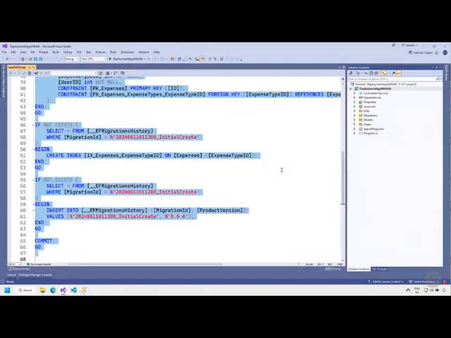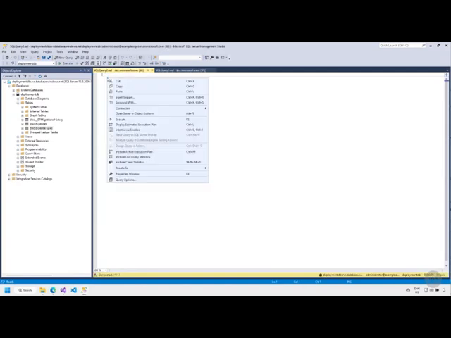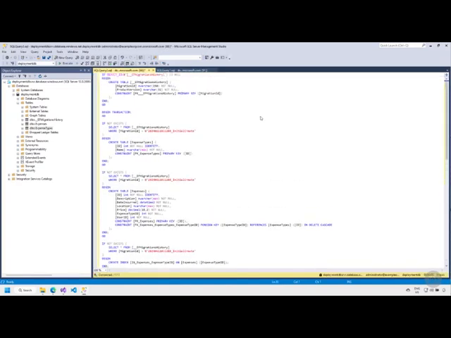You can then copy this SQL and go to SQL Management Studio, create a new query on the database, and run the SQL. If you're planning on using deployment slots, that's probably the approach that you would take. And this also gives you a chance to look over the changes that will be happening to your production database. And you'd probably want to do a manual backup before you execute this in production.